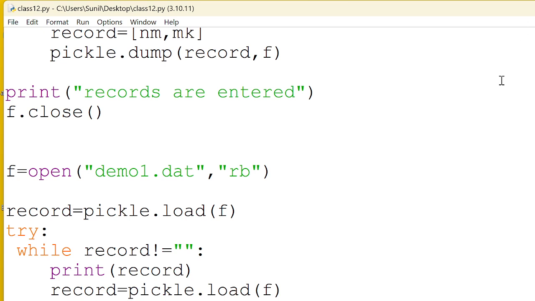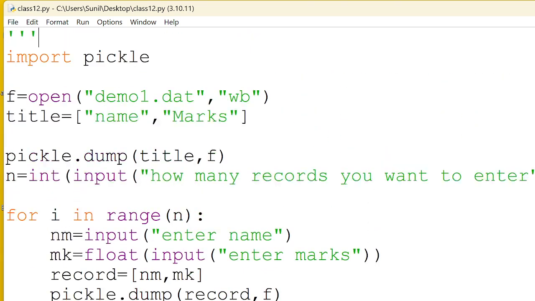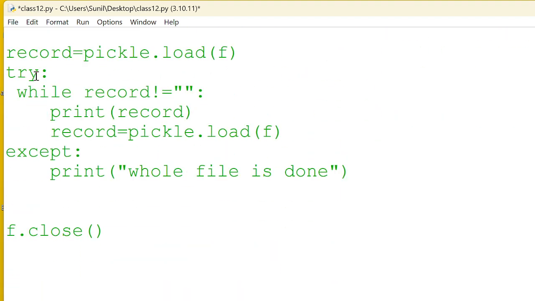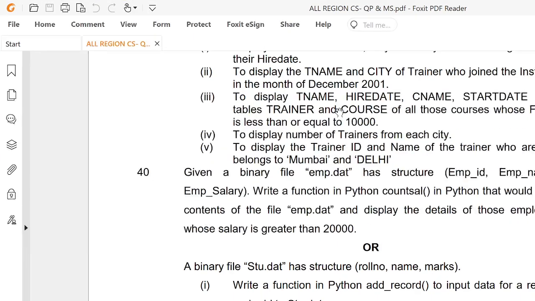Let's see one question. See this question. Question number 45.